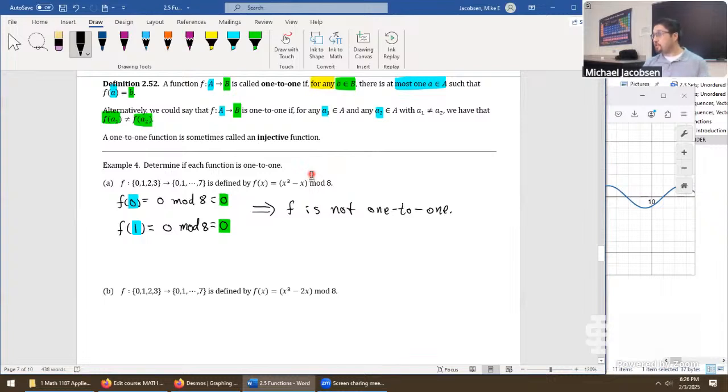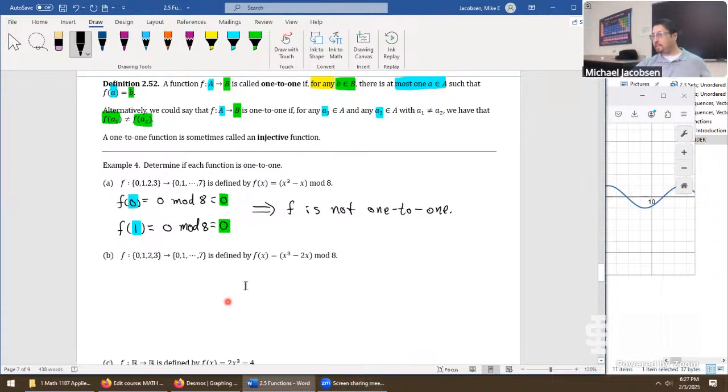But any questions at all, folks, with this one here? Okay, so in part A, we just stopped after mapping 0 and 1 because this is enough evidence already. We're not dealing with a one-to-one function. Let's try it again in part B. Same sort of function, except there's been an adjustment right here. Still mod 8, but that adjustment too can make all the difference. It might be one-to-one. Let's see if it really is.